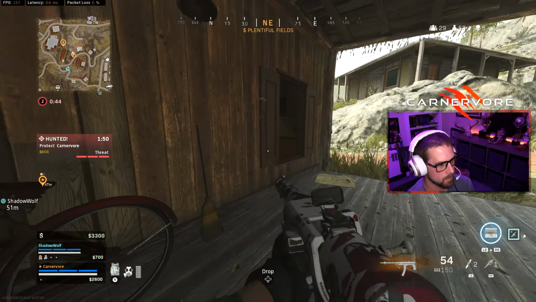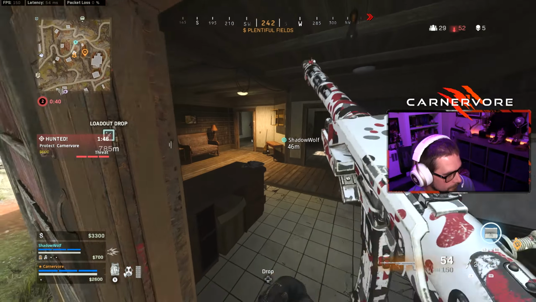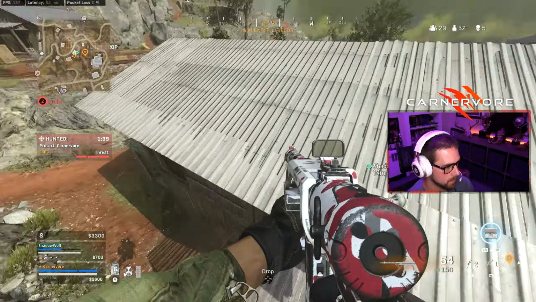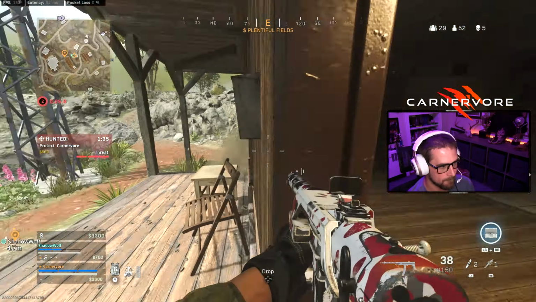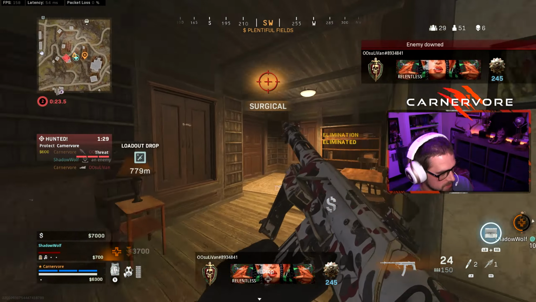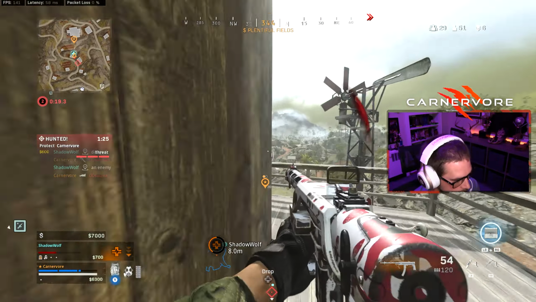3-bar ready. Hostile dropping into the area. They just flew down on you. Yep, on my roof. I shot him. His teammate's trying to shoot at me from behind. He's missing. His teammate's underneath. Where's his teammate? He must have flew down.